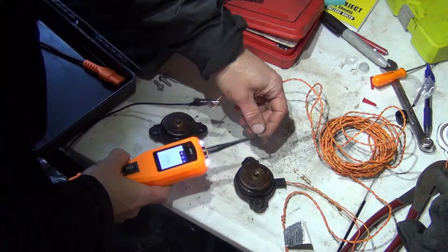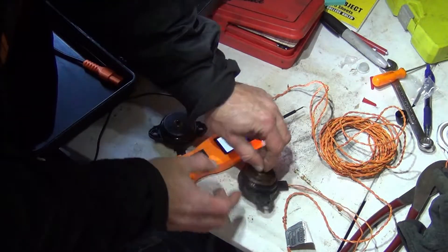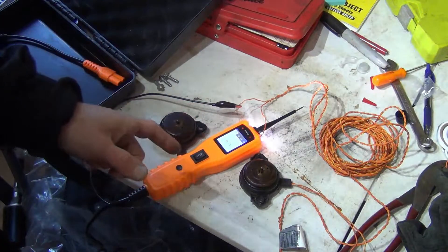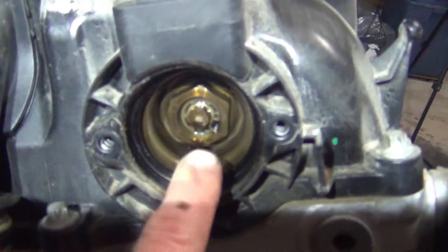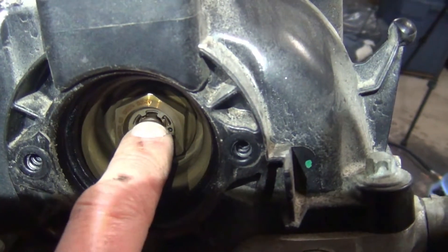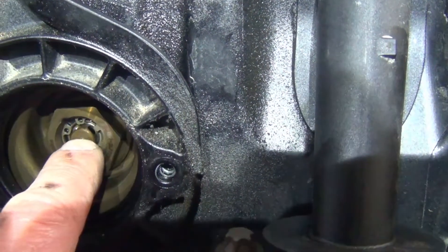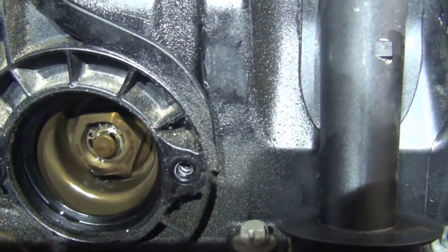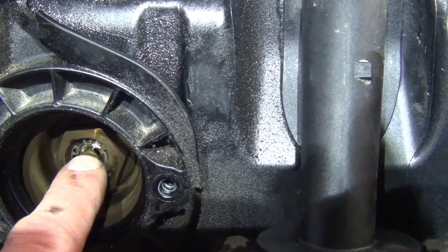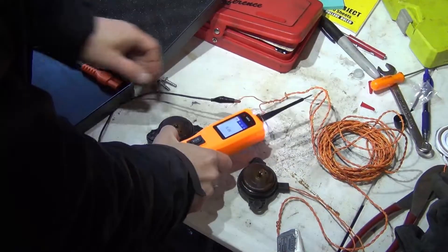That's all this solenoid actuator is doing — it's just electronically pushing out on this little plunger to press on the Vanos central valve right here. See how that presses in? When it pushes in, it can actually supply oil pressure to the Vanos actuator, and it does it on both sides. You can also check these to make sure there are no signs of swarf — which is a fancy word for metal filings — and you can make sure these are free and check your central valve. These are replaceable as well.